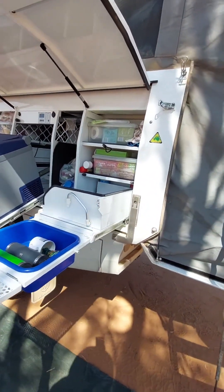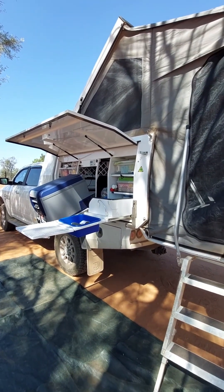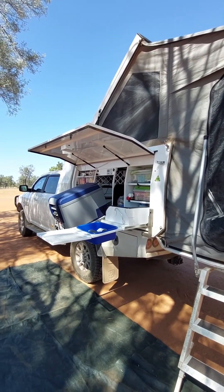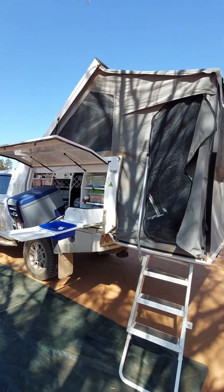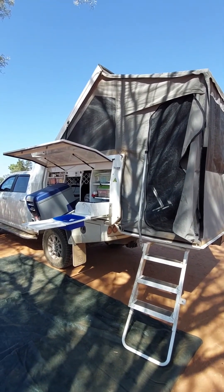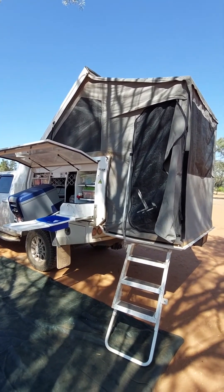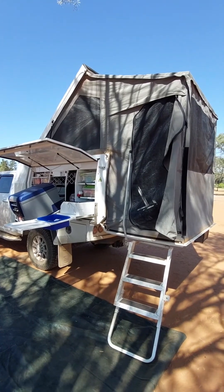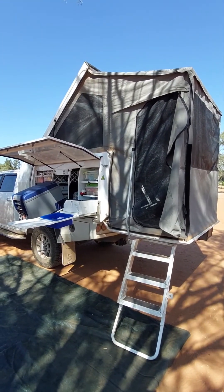It's really like home away from home. They're not cheap — that's actually how Aiden and I started talking, because I was considering whether I could get something like this fitted on the back of my Ranger. It will fit, but anyway, that's for you guys to do your research. It's Tailgate Campers — based in Melbourne, Victoria.